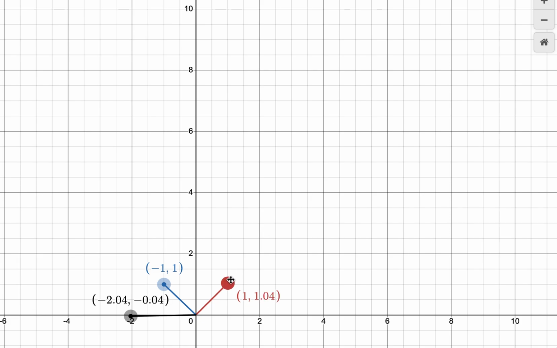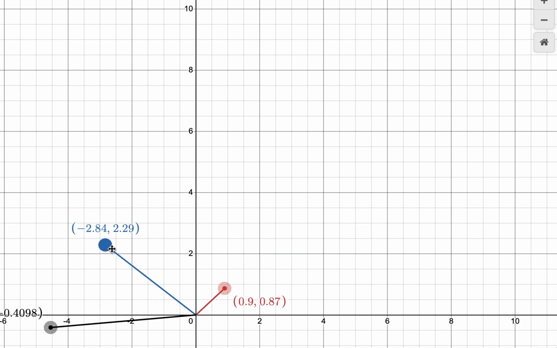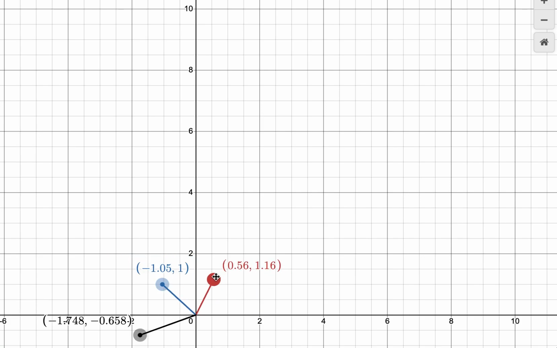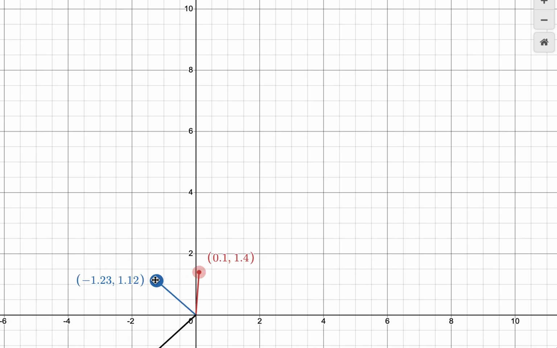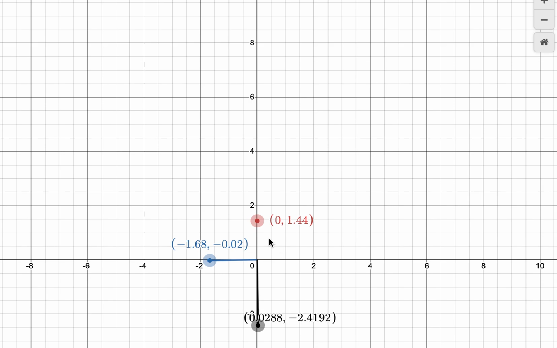So let me change these numbers. If I'm changing the modulus, what is happening? Obviously modulus is simply multiplication, so if modulus is becoming bigger, then the modulus of the product also must become bigger. Okay, fair enough. What happens when the argument changes? If the argument is changing, see how it is getting rotated by the same amount because it is the sum of the two angles. So if I have this number as completely imaginary, and this number is completely real, then what should the argument be? The resultant argument should be pi by 2 plus pi, 3 pi by 2, and that's what we are seeing here. This is not completely real, that's why.